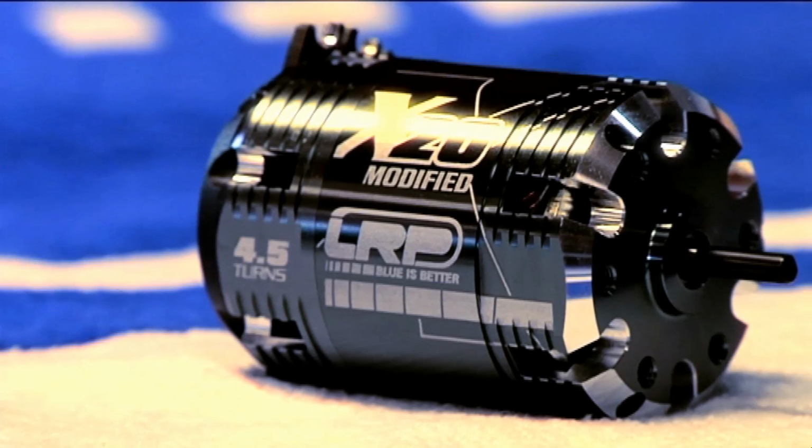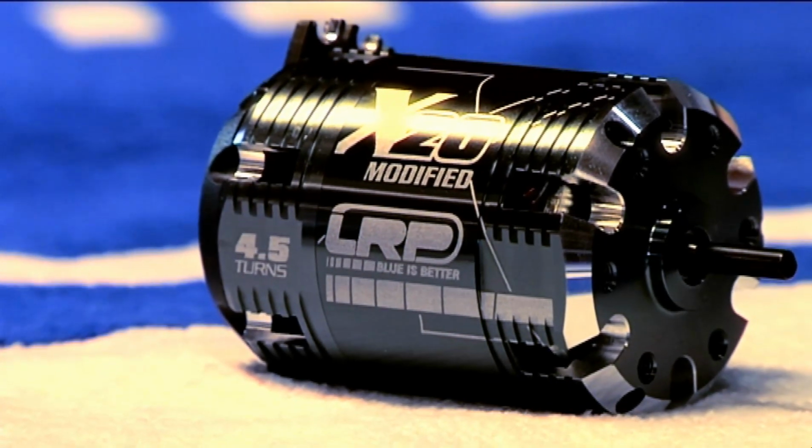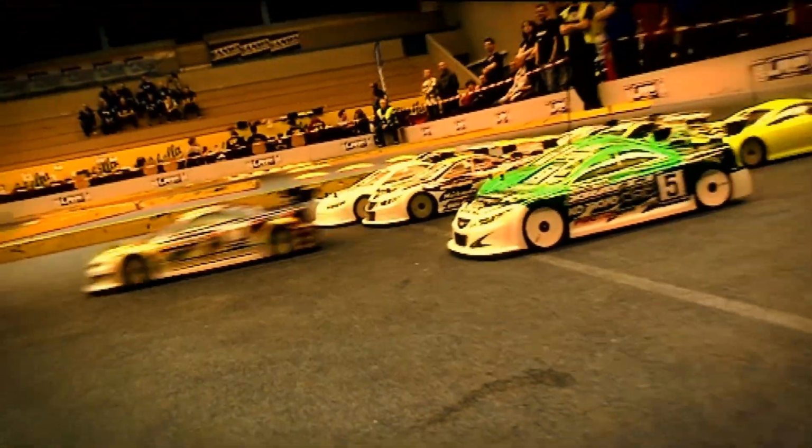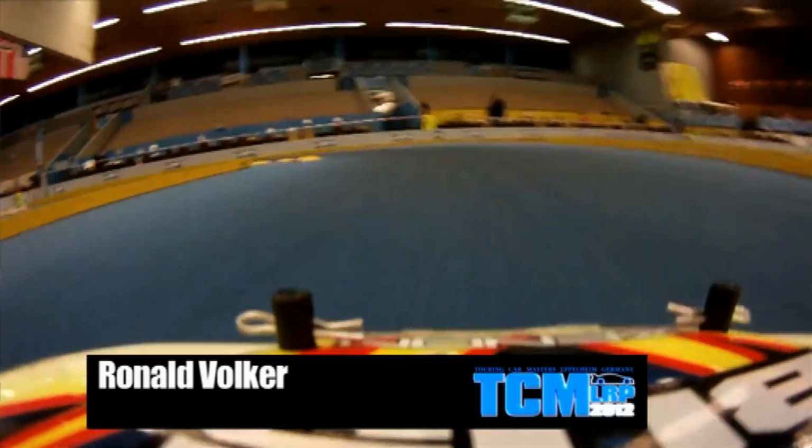We learned a lot of new things and quietly put that together, and the result of all that is the X20, which Ronald, I believe, first ran at the ETS race, the last one, and we're running it here and we're very happy with it. On carpet it's just perfect for me.